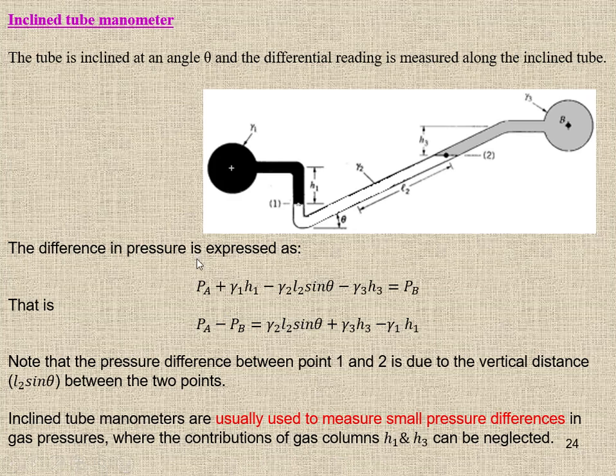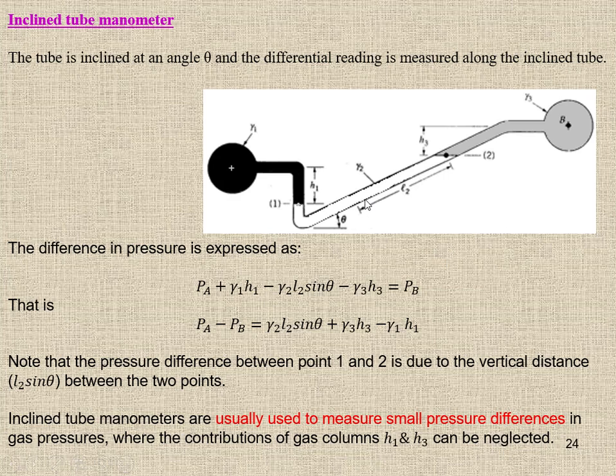Here, the same, we take the lowest level, we mark the lowest level, and the procedure is the same. We start from here, from whatever is the lowest level, and then we move up. So this is here, and after that this is the length L. We start from here, this is pressure PA, and then plus gamma 1 H1, because it is positive, because we are going down. Then again from here we are moving up.